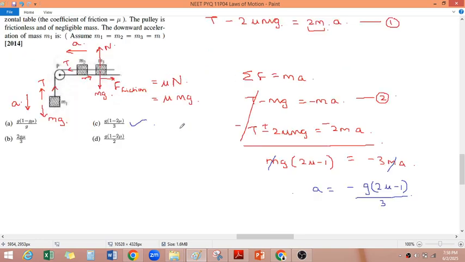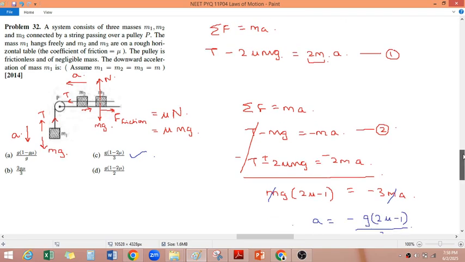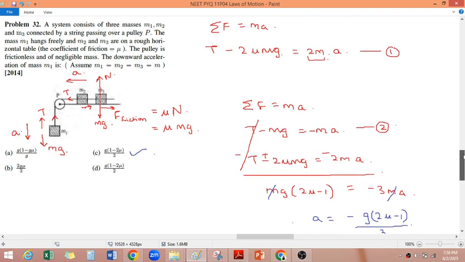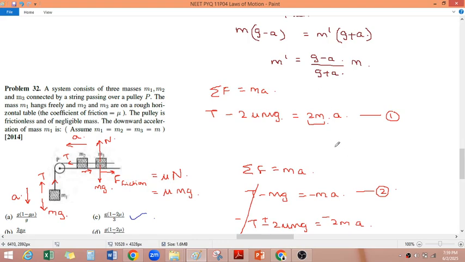Anybody having any doubts? Very simple, very easy. Please, if you have anything not clear, please raise your doubts immediately. It's all very easy problems. You should not have any doubts at all, right? If you have, please raise your doubts immediately. Don't keep it in your mind. Once you write this equation, after that it is simple mathematics, right? Solving two equations, 10th standard.